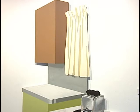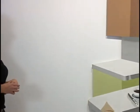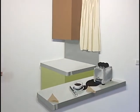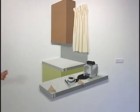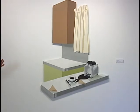Something else I've noticed with this body of work is because this piece is shaped, it's not in the form of a rectangle, I feel that the image can interact some with the architecture in the room, which can sometimes be problematic because it doesn't have four edges that confine the image and make it its own space.